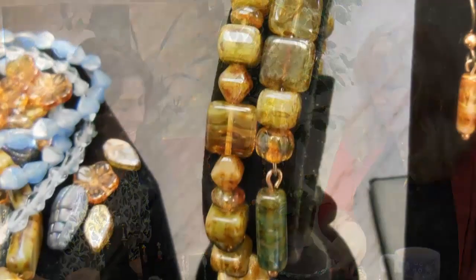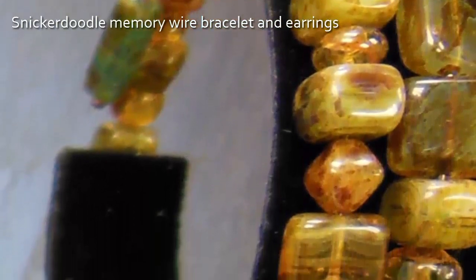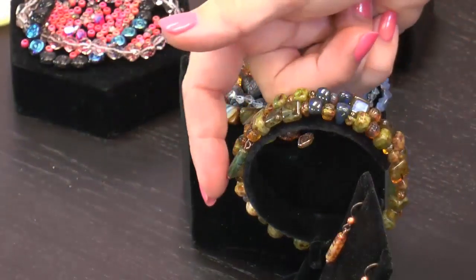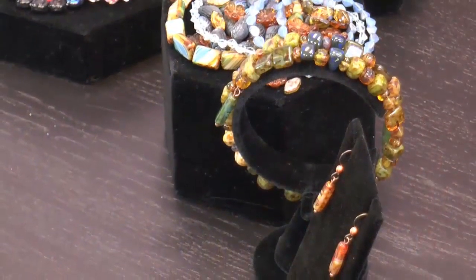This bracelet is a memory wire bracelet. What I love about memory wire — which sometimes we forget as we become more involved in beading — is that it's really easy, everybody can do it. I added these little dangles on the end to finish it off, so it looks like you've got some movement when you wear it and it looks finished and a little fancy. I made those and then I made some earrings to match out of the same collection. You have a lot of beads to do different things with — you can make it as elaborate or as simple as you want.